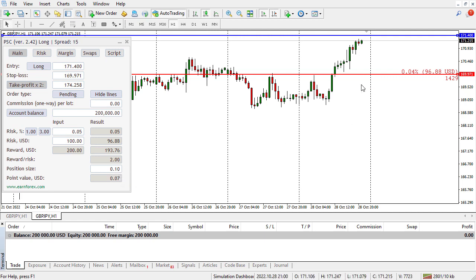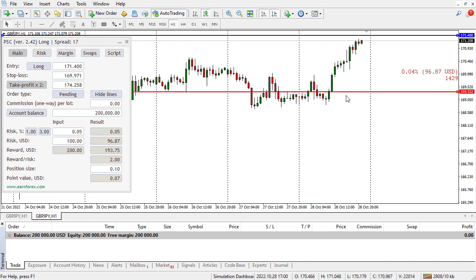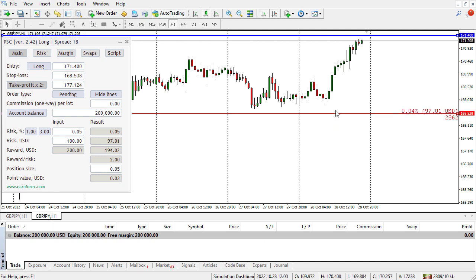Why? Because this is a much smaller account, and as a result of this, the lot size is going to reflect that in the percentage which you're supposed to be risking on the trade. And what if we wanted to be taking this same trade but with the conservative stop loss like we did in the previous example, but on a $10,000 FTMO account? You can see that our lot size has gone from 0.10-something to only 0.05 if we still want to be risking 1% of that $10,000 FTMO account.